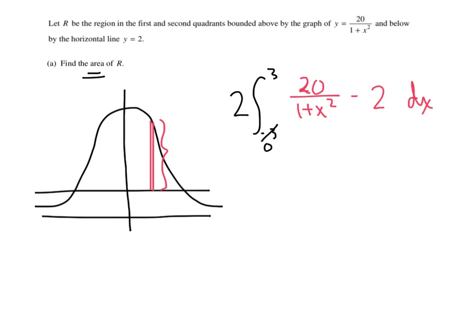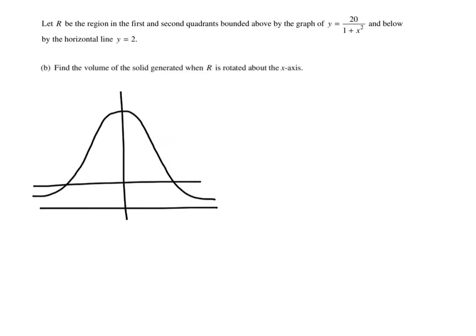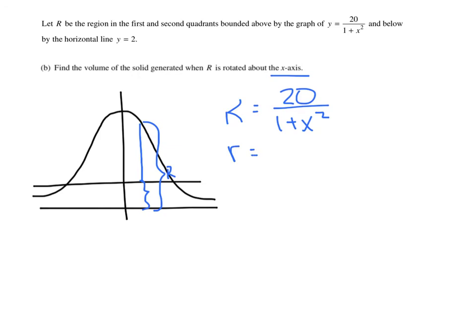And again, it's not too bad to plug it into your calculator. If you are going calculator option, don't be afraid to use y1 and y sub 2 just to cut down on the nonsense and chaos that you have to type in. Okay, our last one for tonight, we're going to revolve it around the x-axis, and I'm going to draw a slice within my region. It's not touching the x-axis, so again, I've got a washer. The outer radius here is going to have a length of 20 over 1 plus x squared, and the inner radius is going to have a length of 2 units.